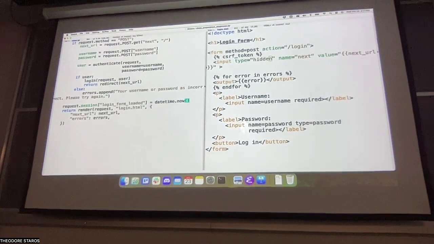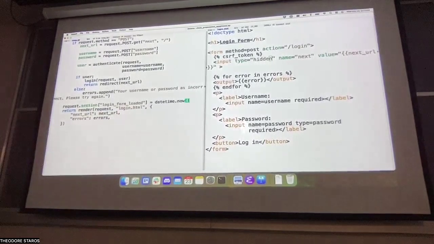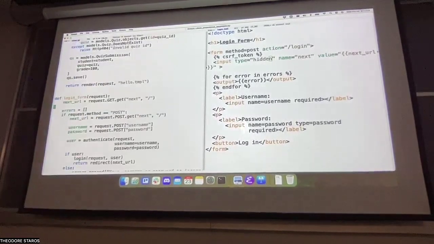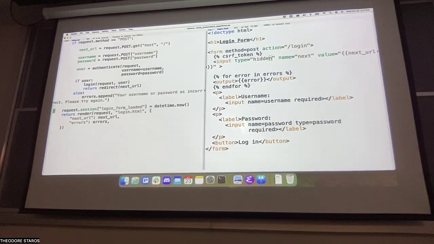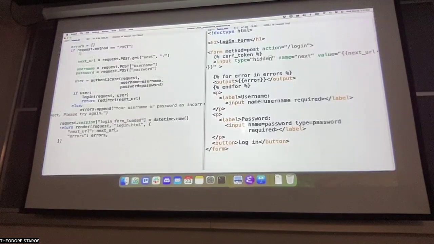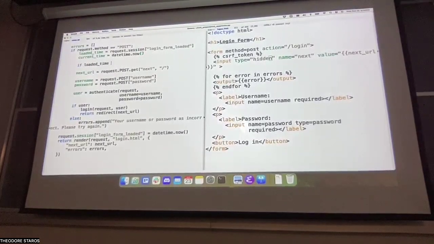So here I've saved the time when the login form was initially loaded. And then when the form is submitted, I can say loaded time equals this, current time equals this, and check if loaded time is bigger than current time minus, it's what, 60 seconds per minute times 60 minutes per hour times 3 hours, let's say.